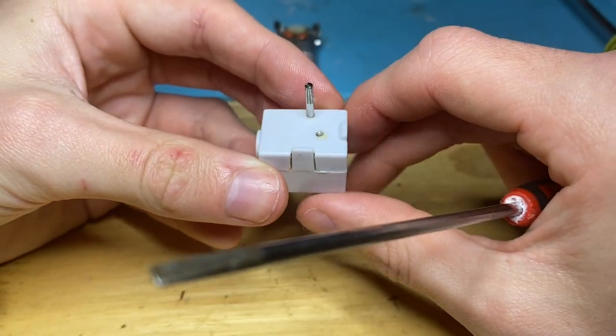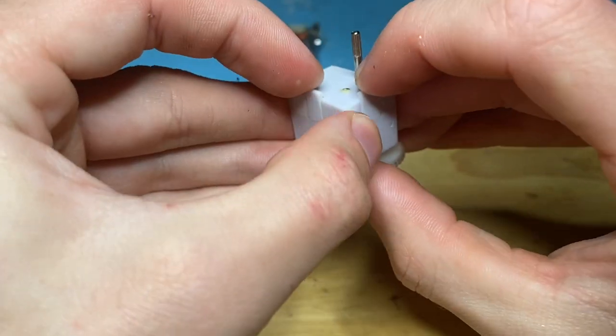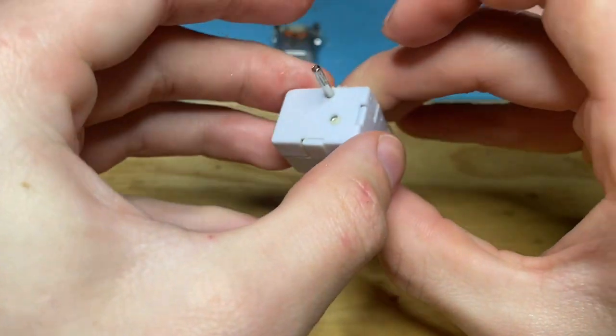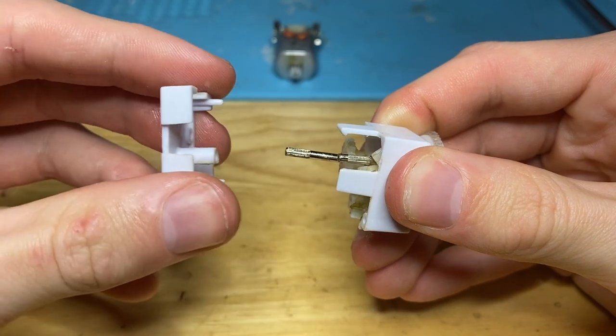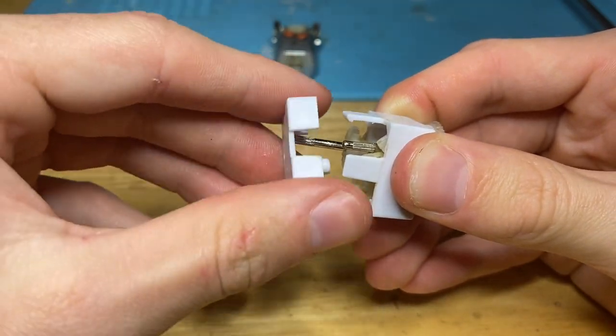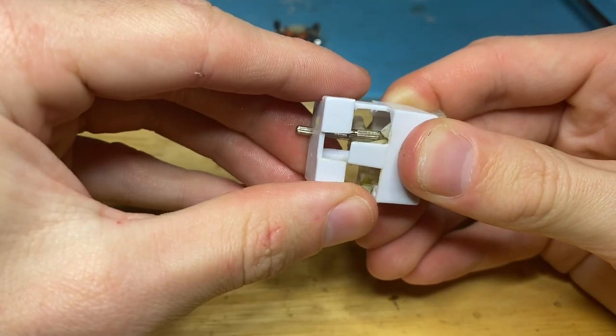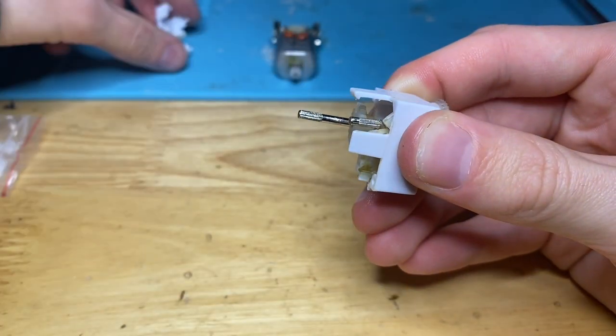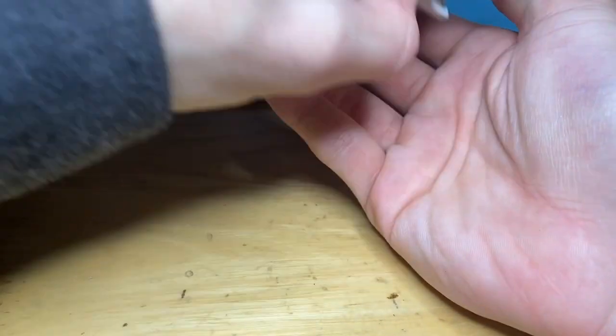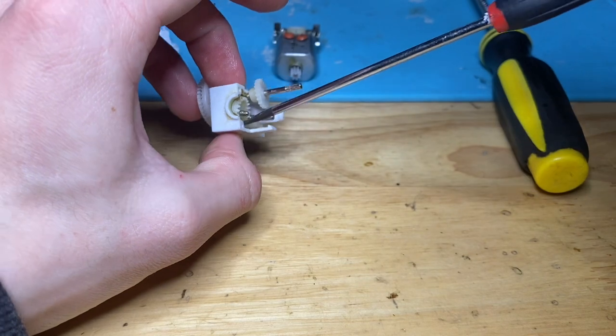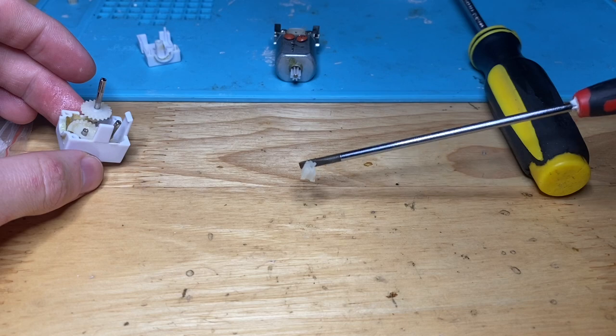So the next step, you're going to get to the second gear. Now we're going to pull these two tabs out. Then this whole piece comes off. As you can see, I just pulled them out. Sometimes you'll have to wiggle this piece in order to get it off. Mine just kind of came right out, but sometimes you'll need to wiggle it a bit and then it'll come out. In my case, the gear is literally split in half. Look at that. There's the eight tooth gear that split.